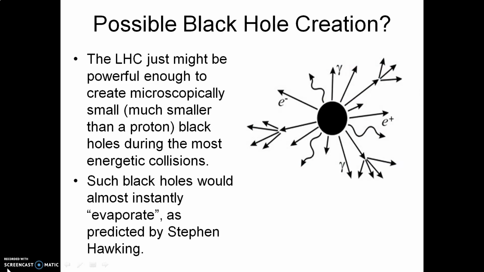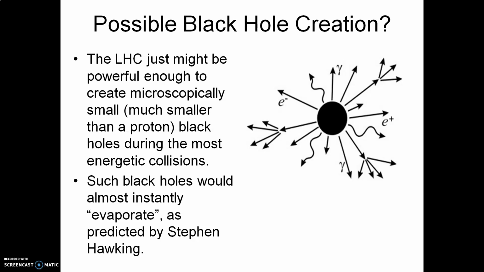Well, it's been hypothesized that we might be able to cram matter together so tightly in the highest energy collision experiments possible at the LHC that matter may actually undergo final gravitational collapse to become a singularity, that is, to become a black hole. That black hole would be, however, much smaller than a proton. Now, should you be concerned about the possible creation of black holes within the LHC? No. And the reason for that is as follows.